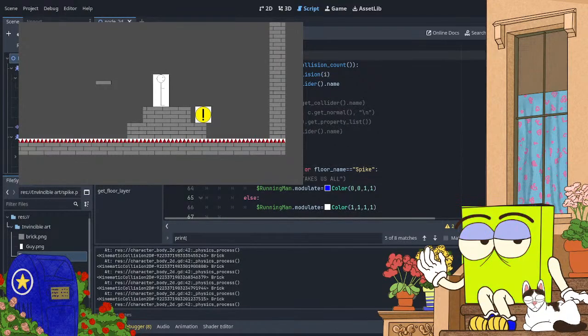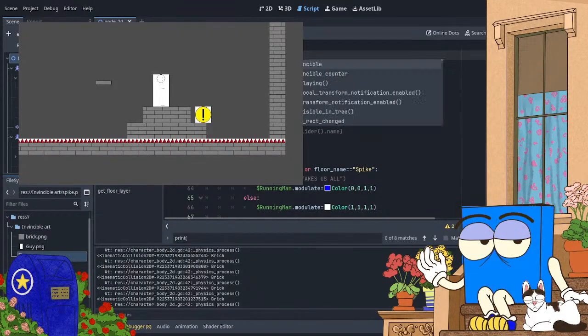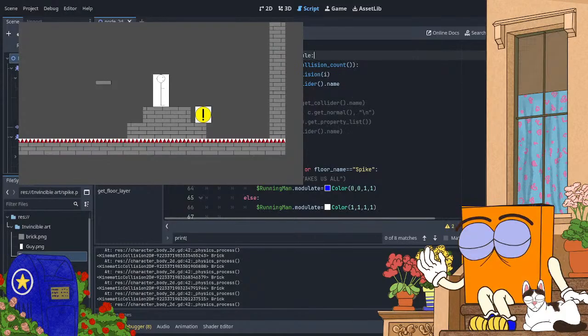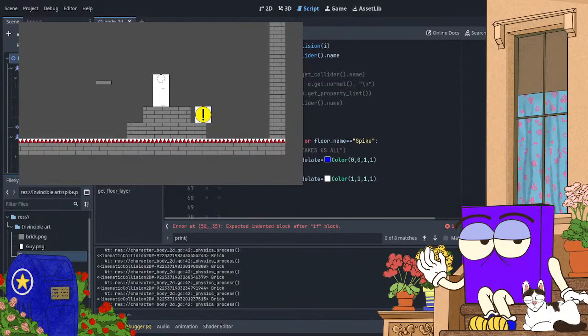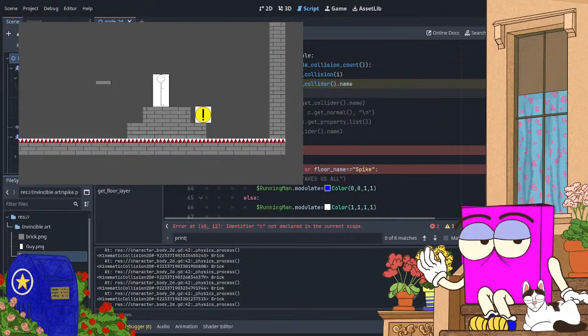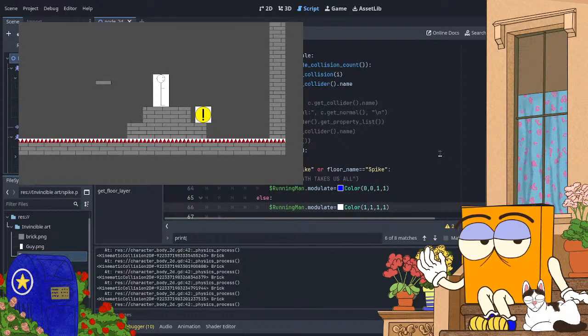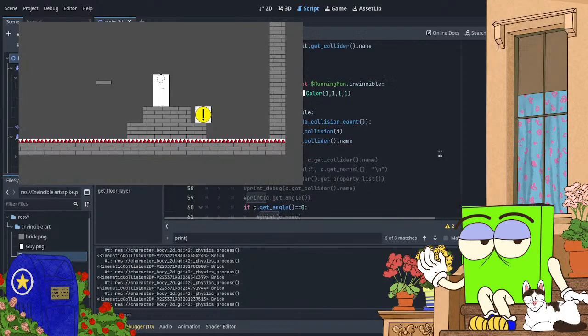Okay, so let's do that. Okay, these are all boop, boop, boop. Tab these over too.